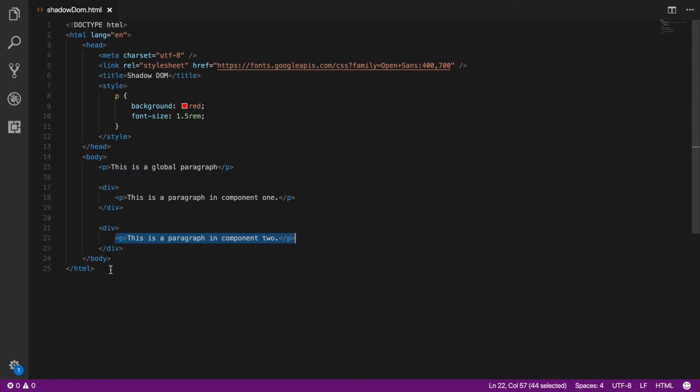Well, we need to create these shadow DOMs, right? Now to do that, we use JavaScript. We can't do this using any kind of markup. You have to use JavaScript to do this. So I'm going to open up a script tag at the bottom here. And now I've got the script tag open. I want to be able to target this div element and mark it as component 1. So for the simplicity of this example, I'm just going to give this an ID of component 1.